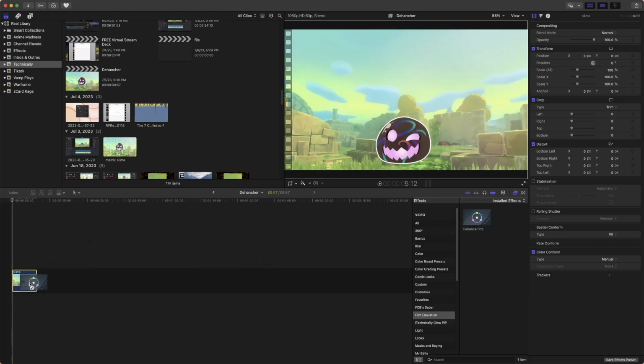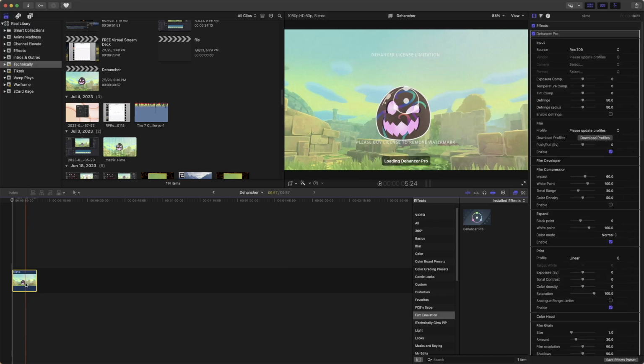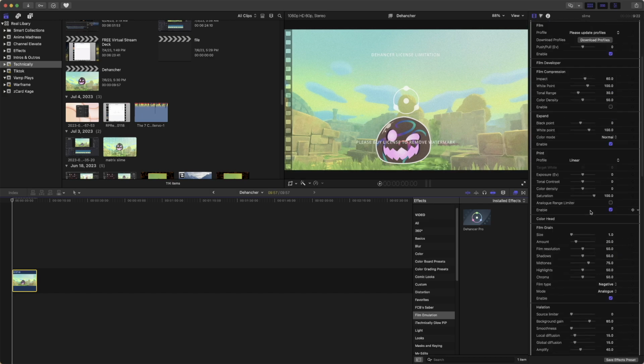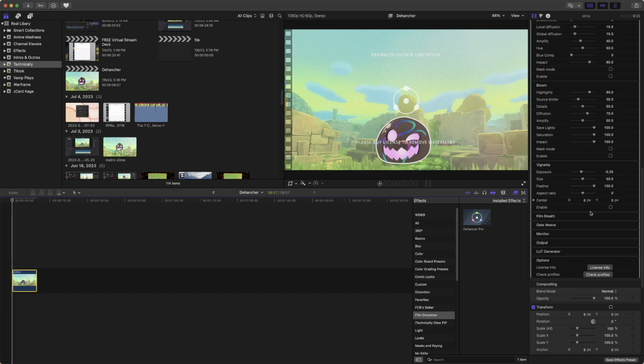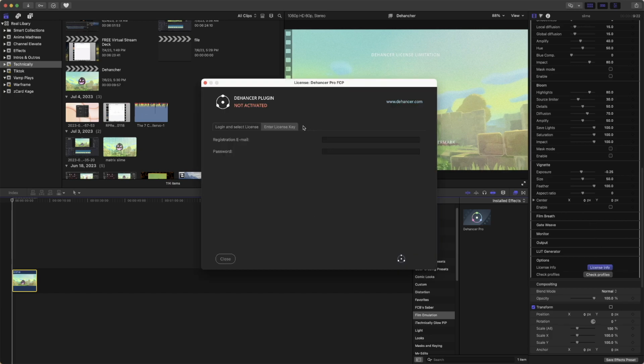So what we're going to do is drag this on the footage. It will give you a bunch of options here. And once it does that, we are going to scroll to the bottom, under license, and it will pop up not active.